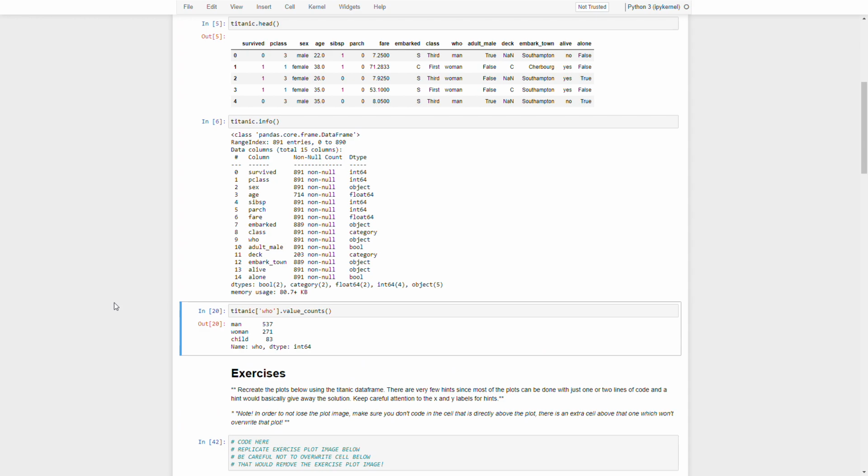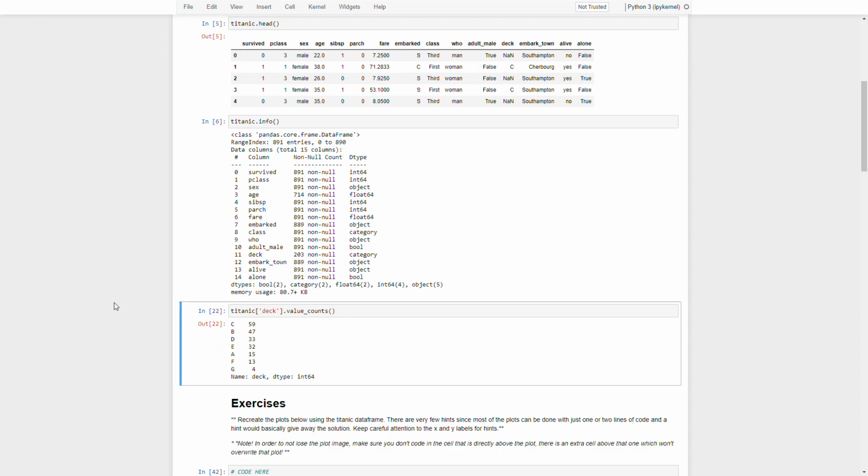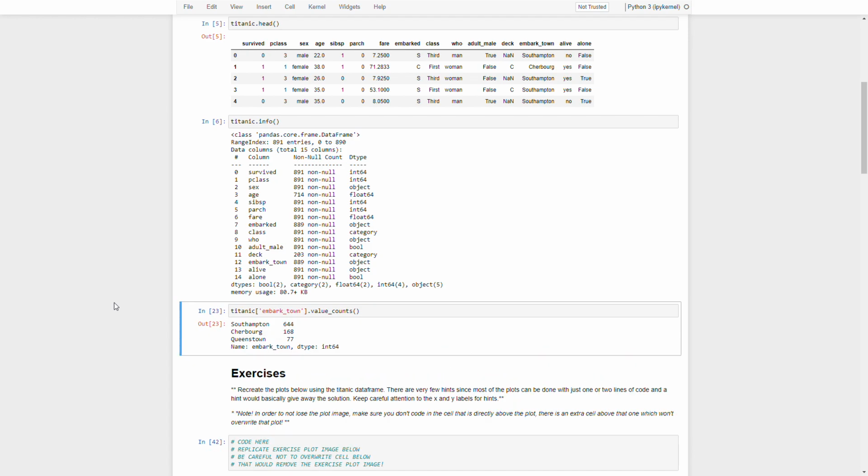Who: man, woman, child. Adult male: true, false. Deck: there are 1, 2, 3, 4, 5, 6, 7 decks from A to G. Embark town: there are 3 towns, Southampton, Cherbourg, and Queenstown.